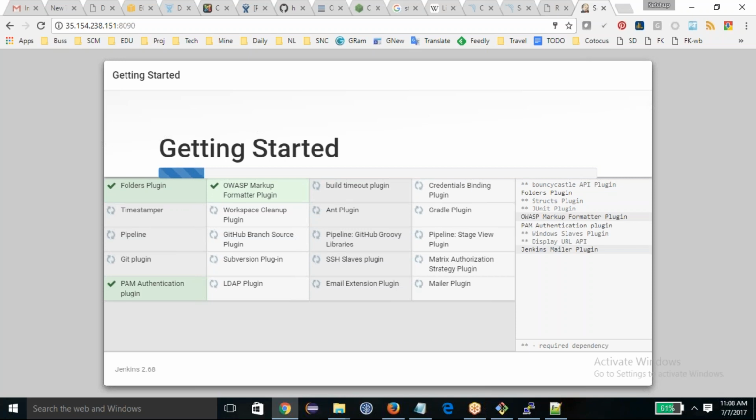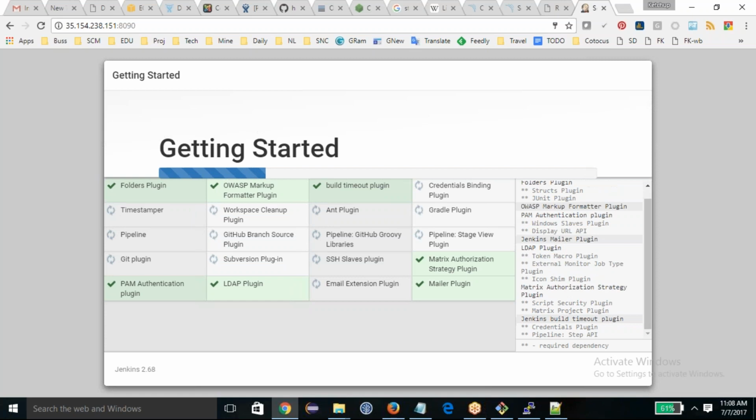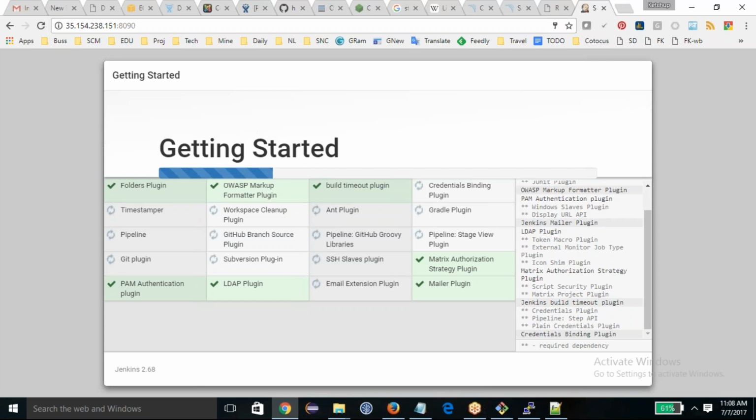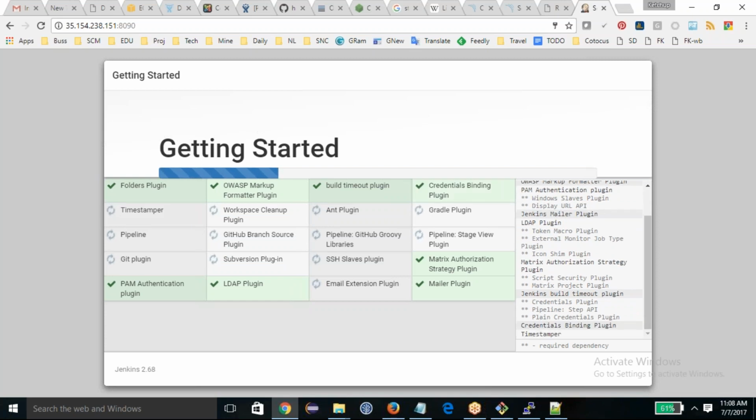These plugins come by default. They are suggesting these plugins should be installed. If you're an expert, you can skip this one, but as of now I'm not skipping it, because then you'll have to install them one by one, and that consumes lots of time. If you install these plugins on your desktop, it will probably take 1.5 hours. But here it will take a few seconds. Yes, of course.